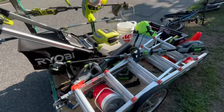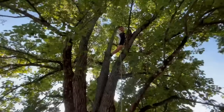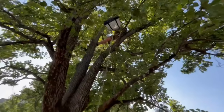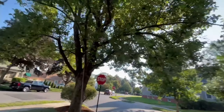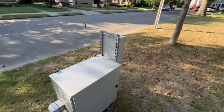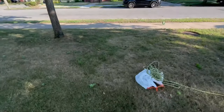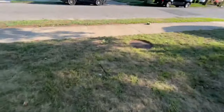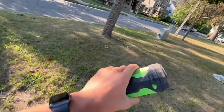I'm going to pop myself up in that tree and we're going to have some fun. In this scenario — scenario eight or nine — you're using an EGO chainsaw up in the tree doing some tree work, and you switch the battery and it accidentally falls out of the tree. Let's see what happens. All right, let's check out the damage. Holy — this thing is pretty beat up. Want to do one more right on the pavement? That is a probably 25-foot full drop and no signs of physical damage at all.